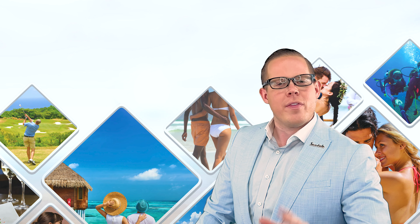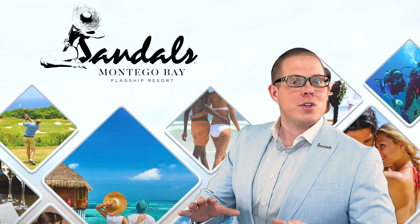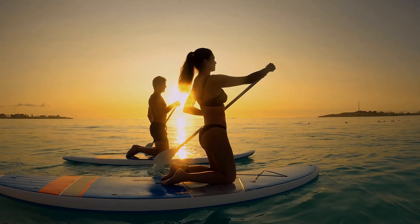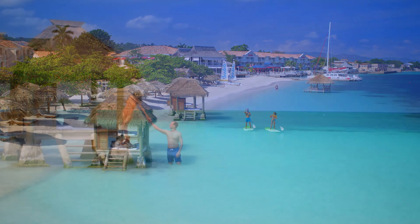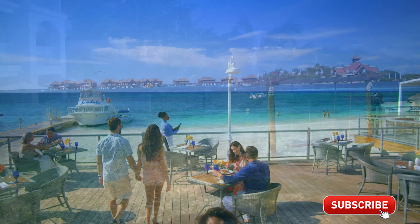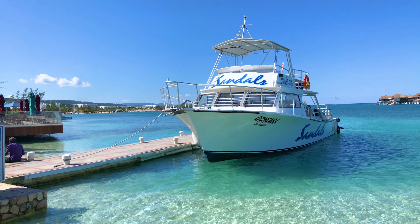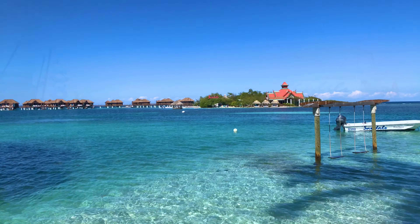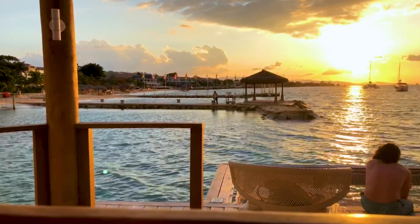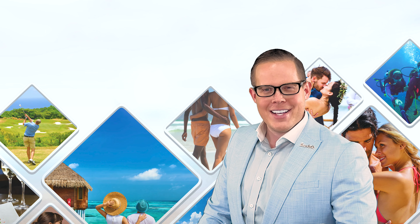Counting down to my favorites, we start with number five: Sandals Montego Bay. Just down the road from the sister resort Sandals Royal Caribbean, Sandals Montego Bay offers an amazing, long beach and is a fantastic resort overall. By staying here, you have the stay-and-play privilege between both resorts — meaning you get double beach, or technically triple beach, because Sandals Royal Caribbean has its own private island. I've always found the beach here to be of great quality, and there's even an over-the-water chapel with amazing views.